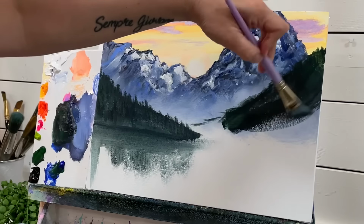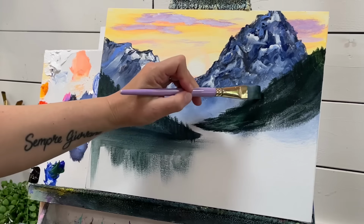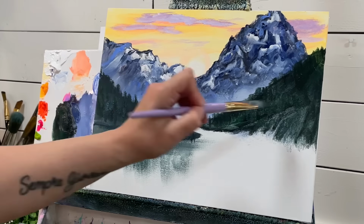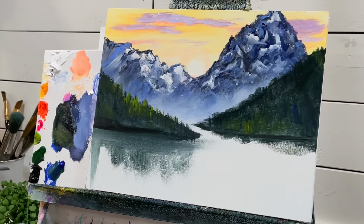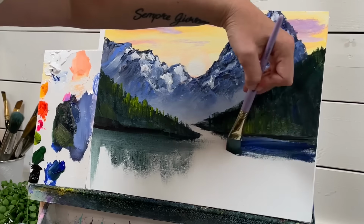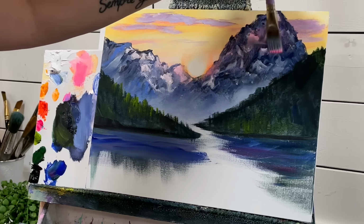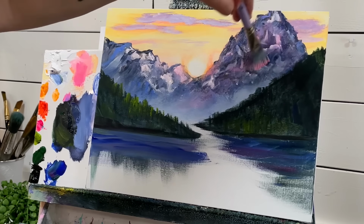A little bit of water when you need to. And we'll have this one just set back a little farther. Let's take some blue. I'm going to take some blue and white. Less white to filter over these mountains. I'm going to bring down a little bit in here. Very delicate.